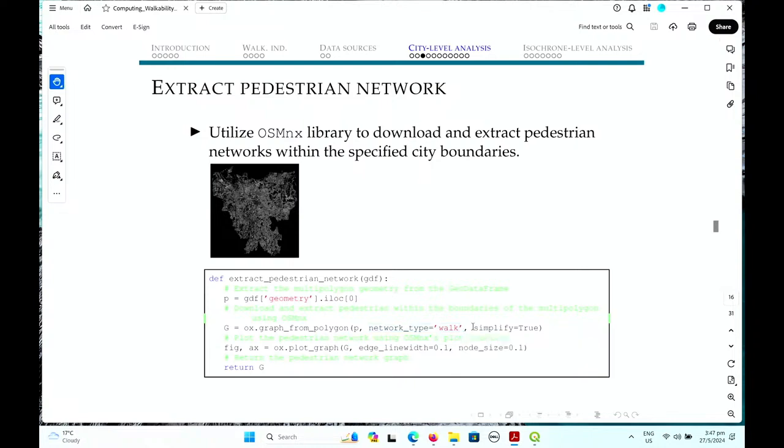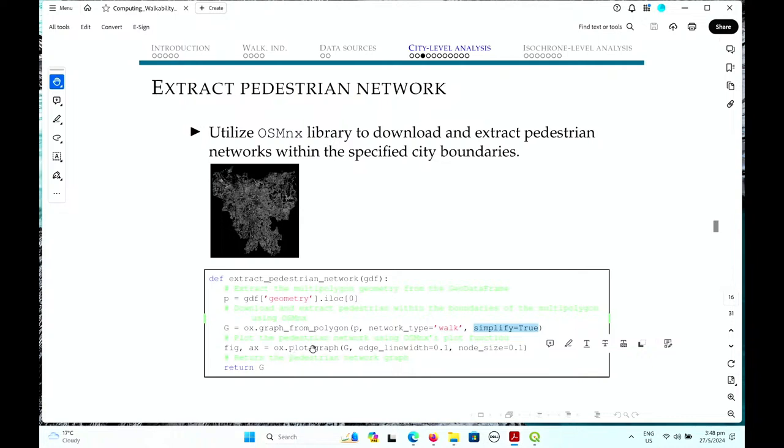And then we pass the simplify argument equal to true because what this argument is going to do is remove nodes in the network that you don't need for the analysis. So it's nodes that are there, but only for creating curvatures or things like that. So you actually don't need these nodes. I want to simplify the graph for you.